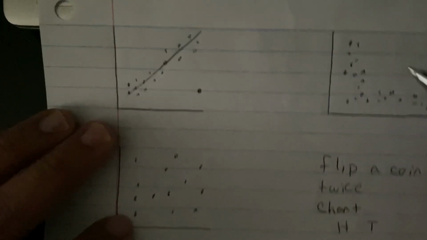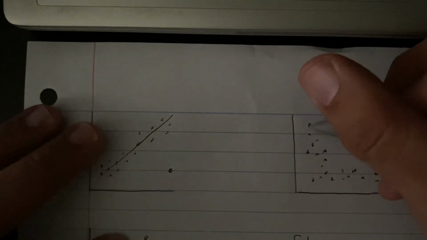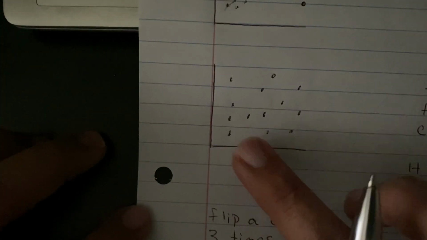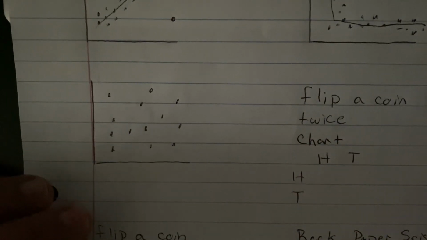That's a trend line. Okay, what would be the trend line for this one over here? That would be something like that, sort of. This, there is no trend line because there is no trend. It has no association.